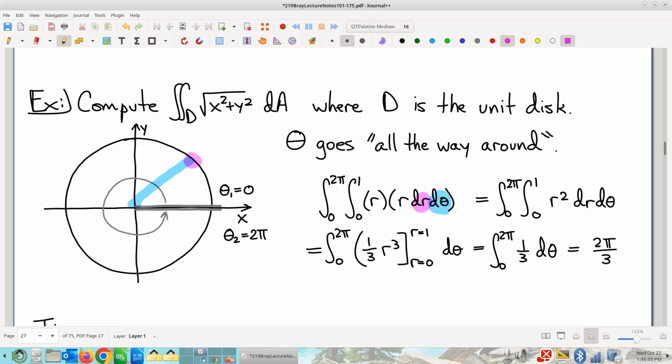And there's the one we have to kind of think through. That point, the defining characteristic of that point is that it is on that curve. That curve is the unit circle because of what our domain is. The unit circle has the equation r equals 1. And so our last value of r is 1. Everybody with me?